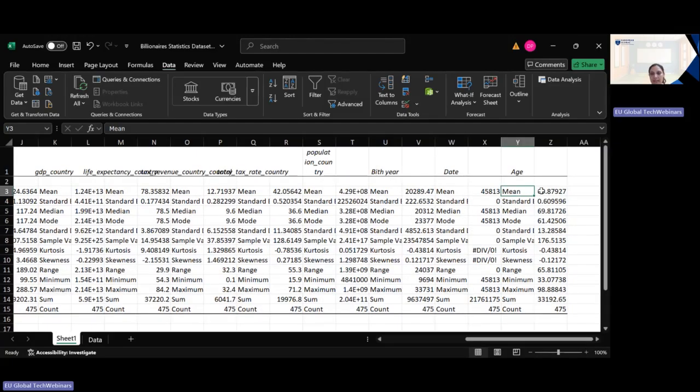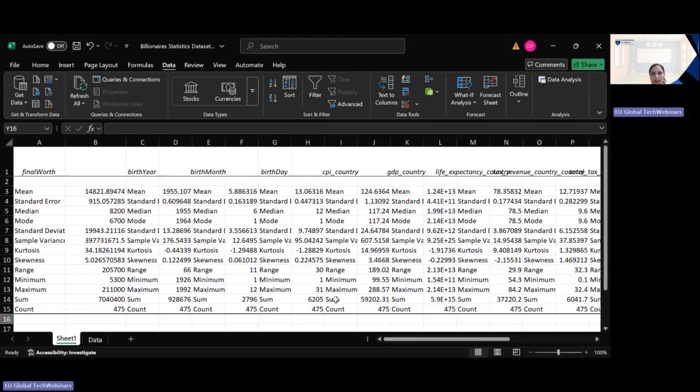For age, the mean is 69, and the standard deviation is 0.6. Mode is 61, the number occurring the most. Median is 69, range is 65, kurtosis is minus 0.5. Sum is coming out to be this, count is 475. So from this we can find all the descriptive statistics for all the columns that we have taken.